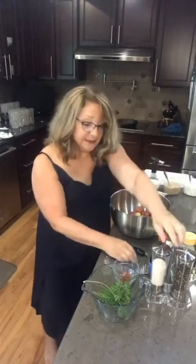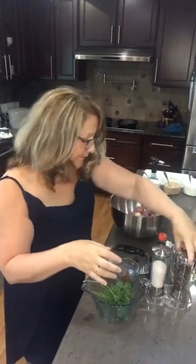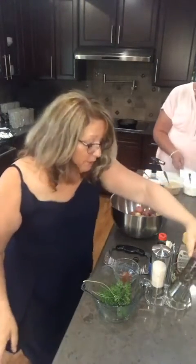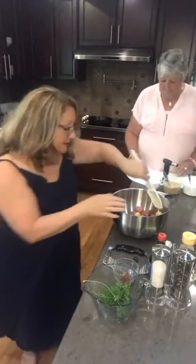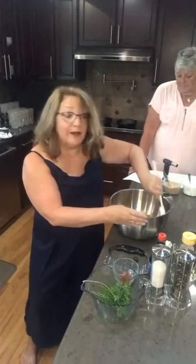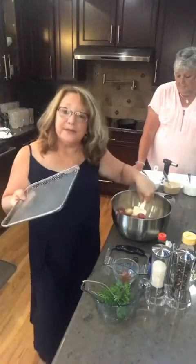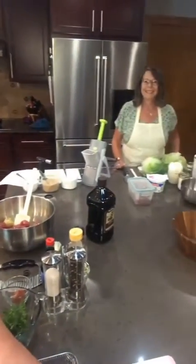We're actually gonna do these in the air fryer. So we're taking this, a little bit of salt, and a little bit of pepper. And we are gonna pop these into the air fryer for about 20 minutes. And it's gonna be at 400 degrees. And so on our air fryer, that is putting it on the air fryer part. And so just tossing these together, I'm gonna put these on the trays, put them in, and we'll pull them out, melt some butter, parsley, more seasoning, and they're gonna be good. So easy to do. So I'm gonna work on this, and I'm gonna turn this, and here we go.